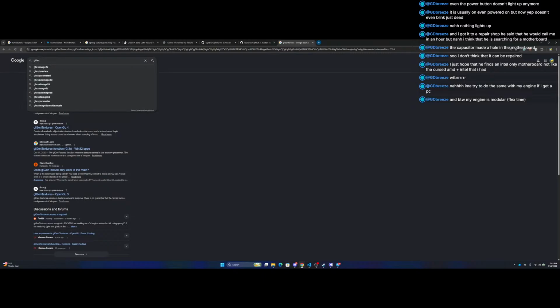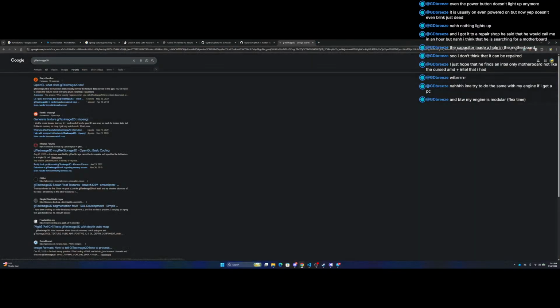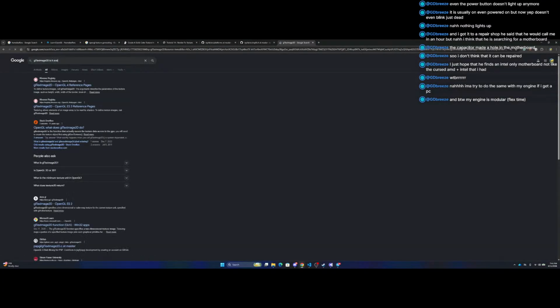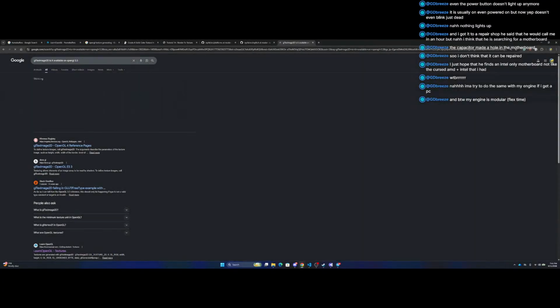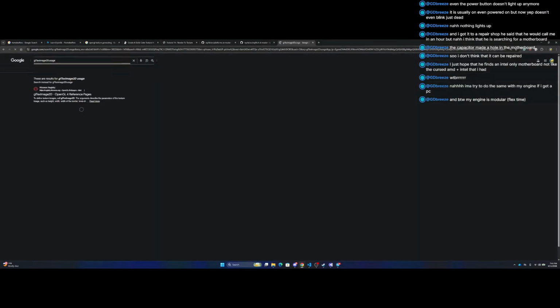Yeah, glTexImage2D. This is available on, oh no, I think so. Oh yes, it is. Usage.